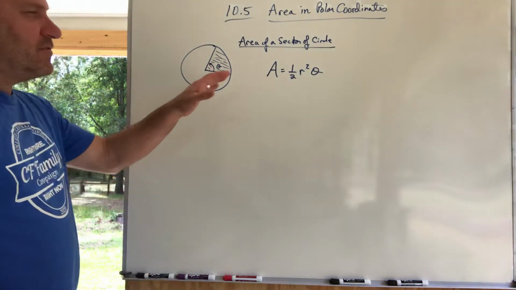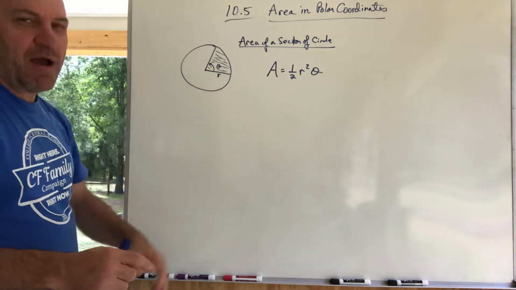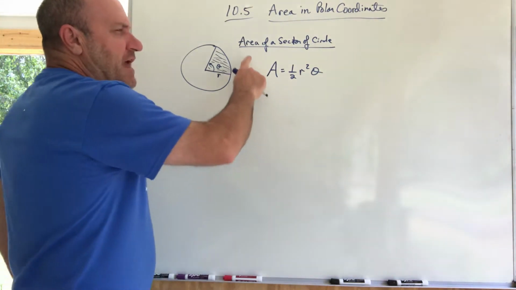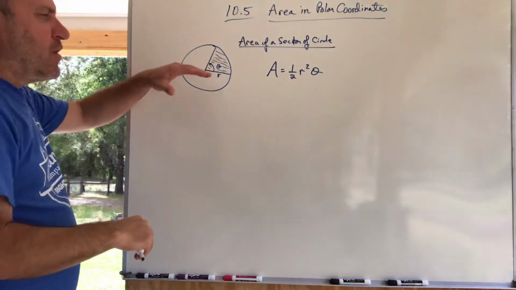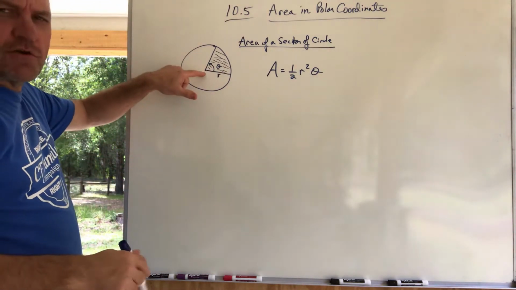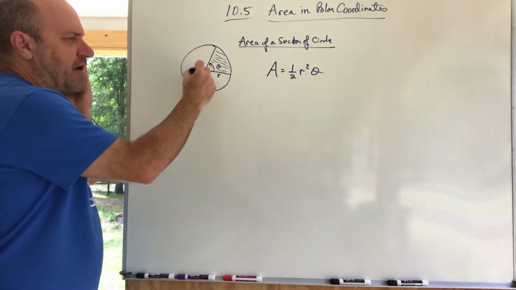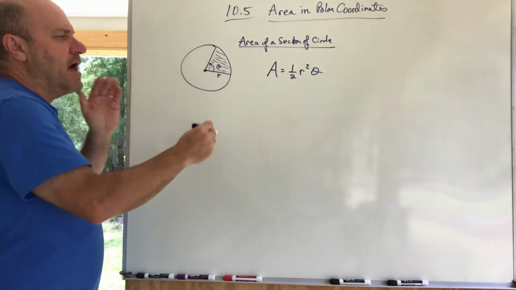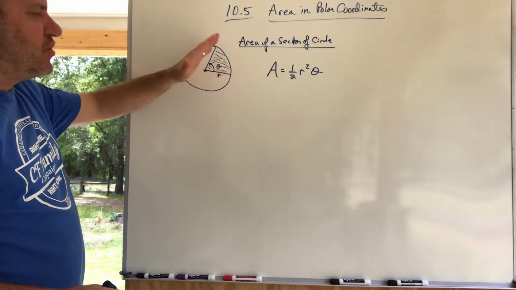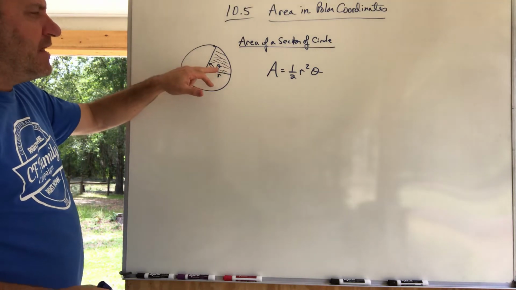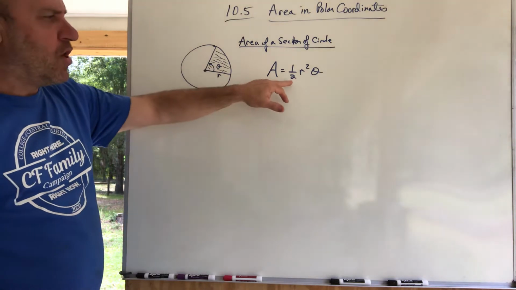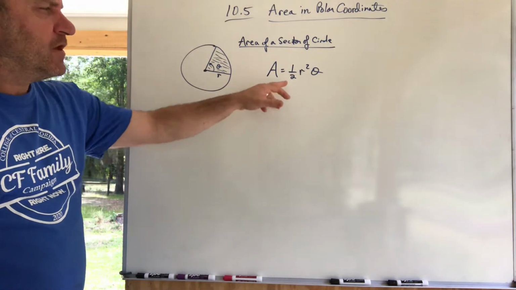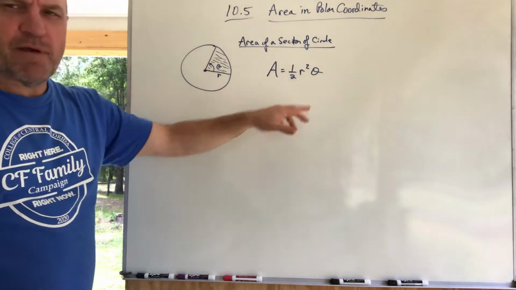So you know what we do? We start with this basic formula, which is probably very unfamiliar. It's called the area of a sector of a circle. So from geometry, if I want the area of a sector of a circle, and a sector is defined from the center out, a certain radius, with some included angle theta, then I can find the area of that sector with this formula, 1/2 r squared theta.